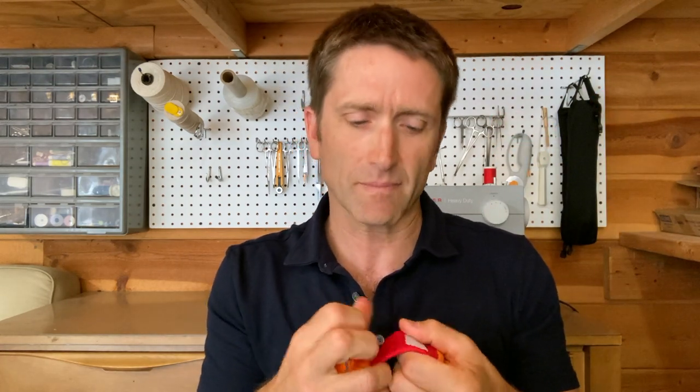Before going into how to use it, I just want to talk about the intended users a little bit. This is aimed at the general public — untrained civilians, people who have maybe never run into bad bleeding before. I'd like to see this in first aid kits and backpacks, sitting next to AEDs in public areas. I want people to be applying it directly over wounds, so they don't have to think about whether it's arterial, venous, or capillary bleeding — they just see bleeding and put it over the wound.